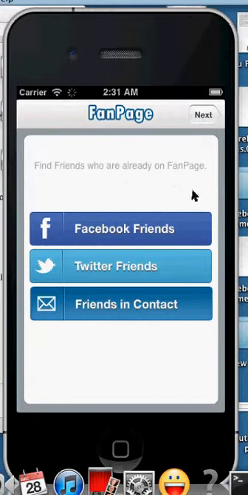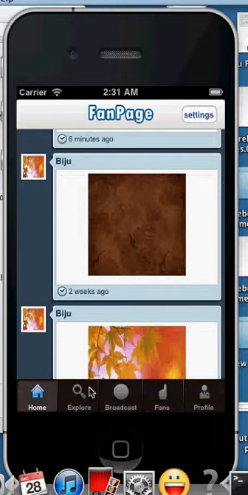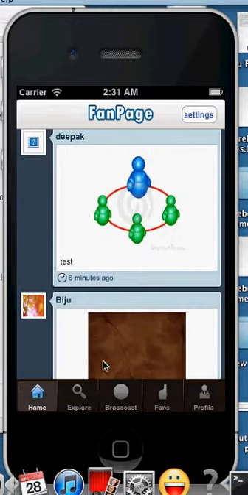And this is the step where we see whether we have friends, but because this is the first user, we don't have enough users. So I'm going to skip and move to the next step. Right now I have these many users who have already posted some updates, but since this is a fresh user, these are going to be removed, so we are not going to see these feeds when a fresh user logs in. Right now it's showing the feeds from existing users, but obviously we're going to take that off.